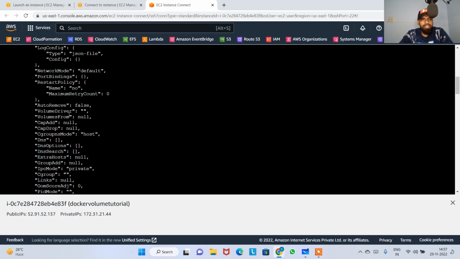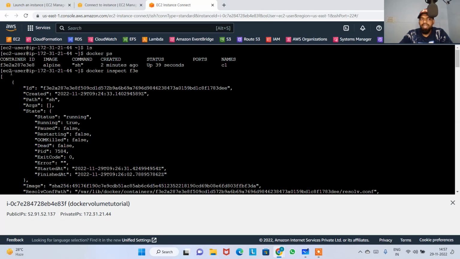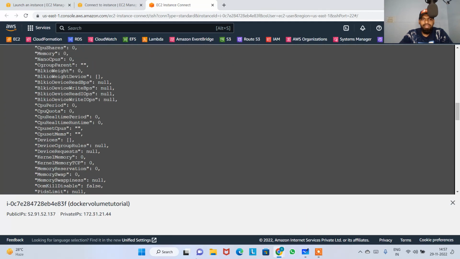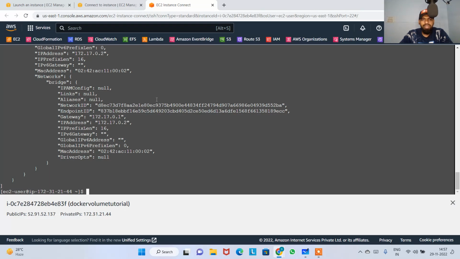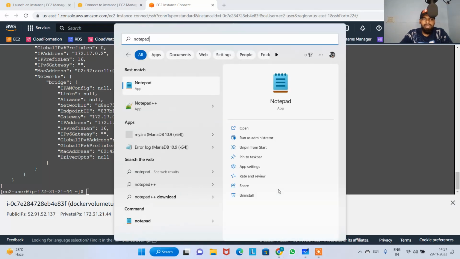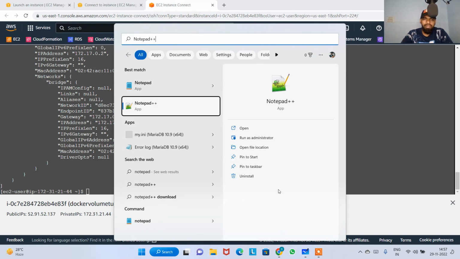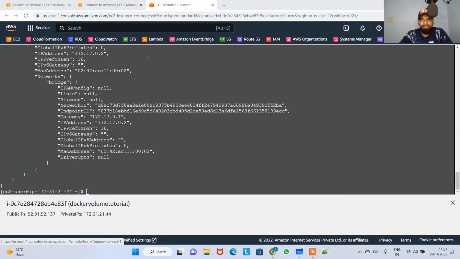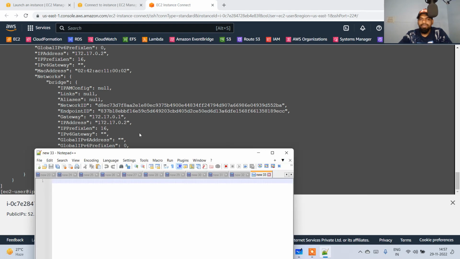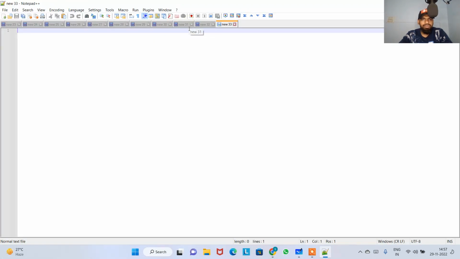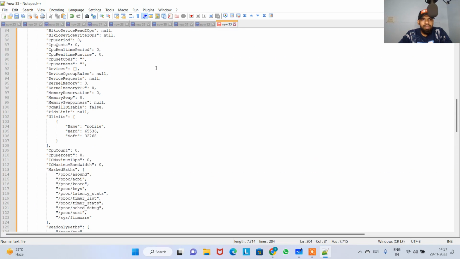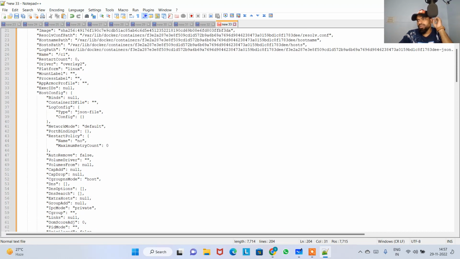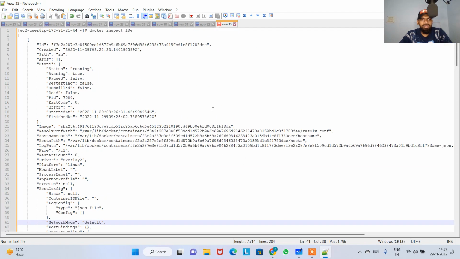When you run the inspect command, which you have seen in our network and images lessons, right click, copy, and open up Notepad++. Control V. Now I want you to look at something very carefully here.